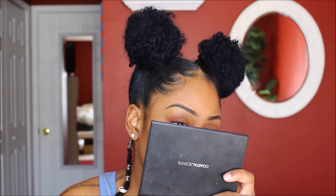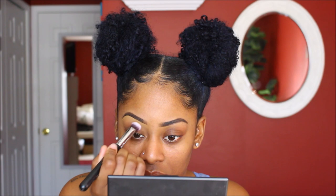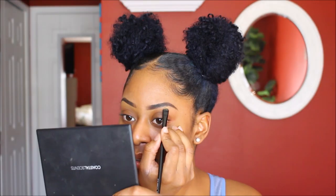Y'all, this concealer really is one of the best concealers I've found, especially this year. And I'm kind of upset I didn't find it sooner because, oh my goodness. This one actually might be better than the LA Girl.